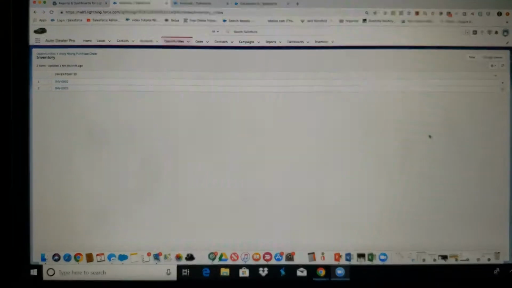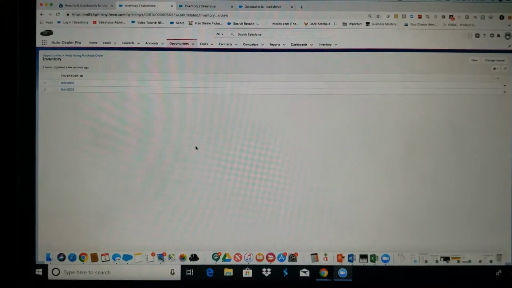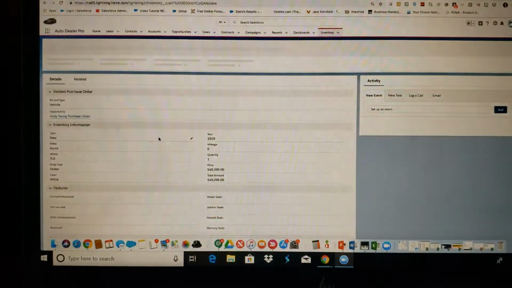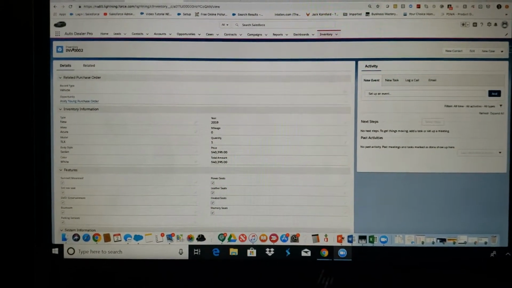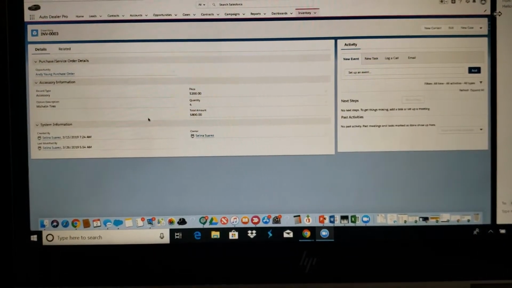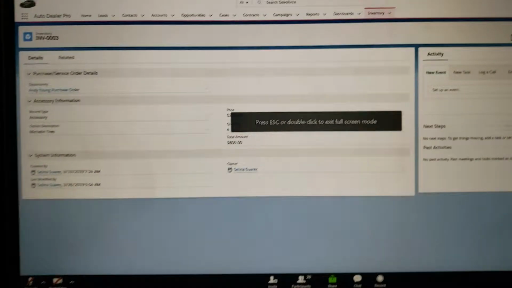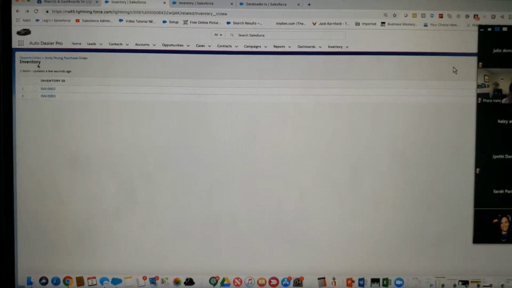And in this example, you can't see my headers because we have to go in and edit the headers, and we can do that in the back end. We'll do that in a second after you guys create your lookup. We can see that he purchased two things. And if I were to click into them, because I can't see the headers on my page layout at this moment, I can see that he purchased a vehicle, right? It's looking at the inventory object here that Andy purchased. And he also purchased an accessory. So he purchased four new Michelin tires for his new car. So he did an upgrade there. And so those are the two inventory items that belong to this purchase order.